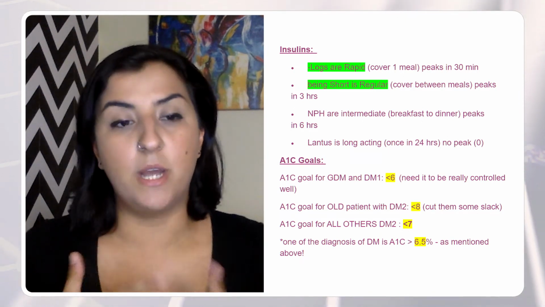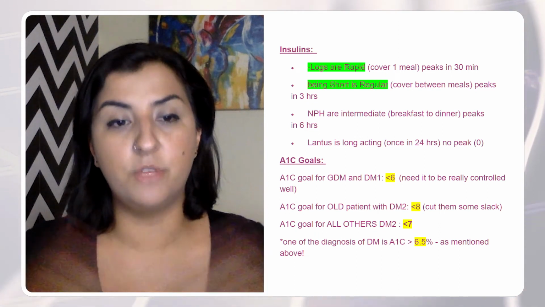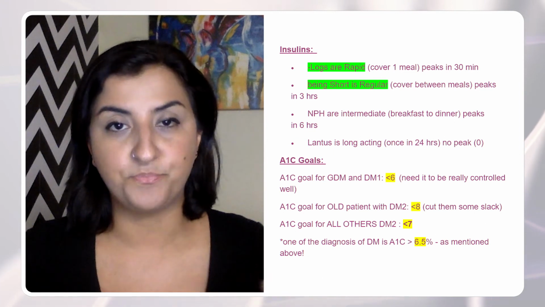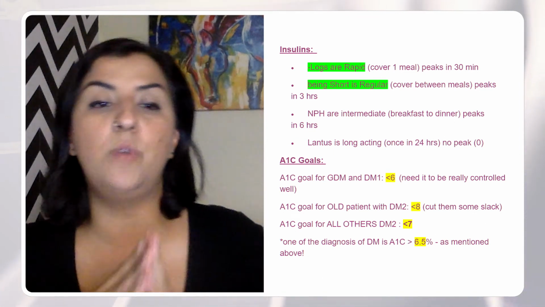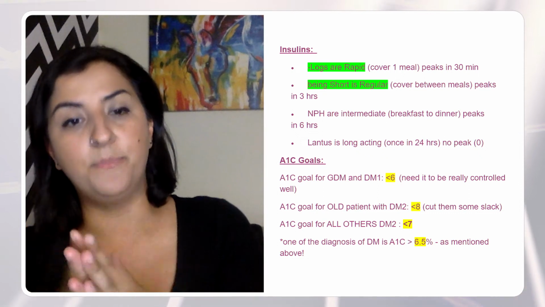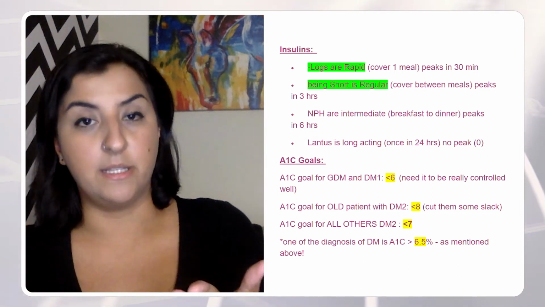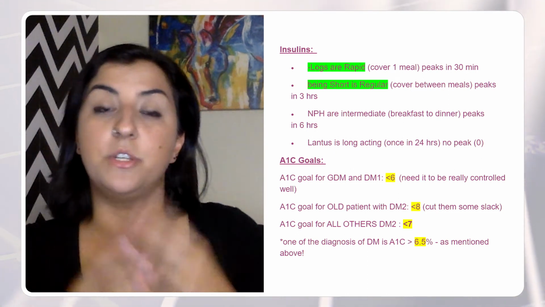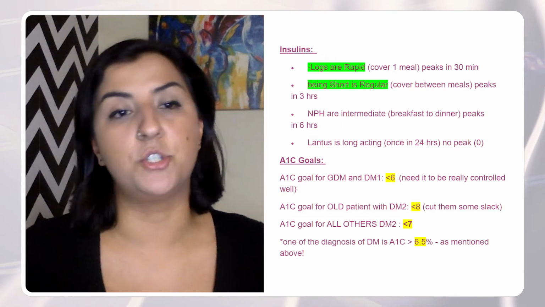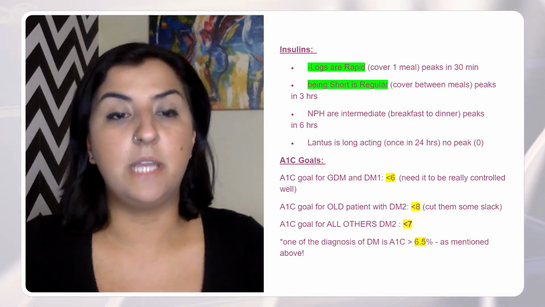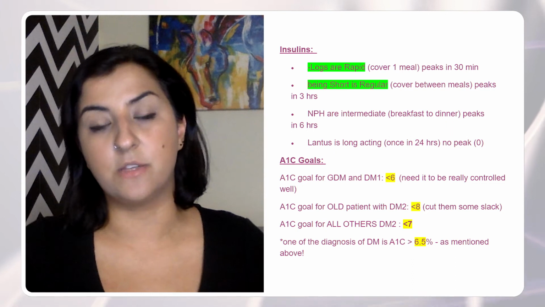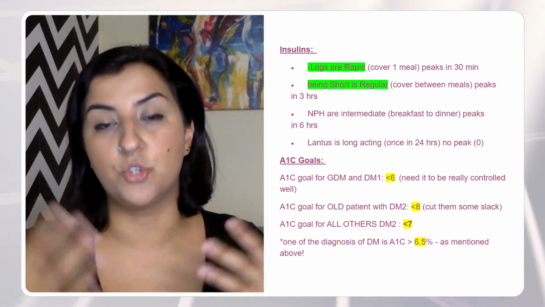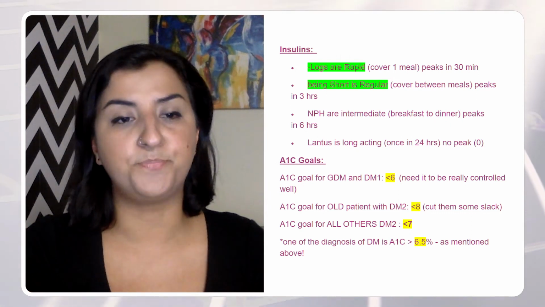So in order to memorize this, it's good to say, okay, most of them, so all the others, the majority are less than 7. So the goal is really less than 7, pretty much. But then when you do have your elderly patients that are really elderly, it's less than 8, okay? We don't want to hit our elderly patients with a lot of these meds. We don't want their insulin, we don't want their sugar to drop too much. And our A1C now for the two different ones, the unique cases of gestational and diabetic type 1 is less than 6. Okay, so this one's a little shorter, a little smaller number.